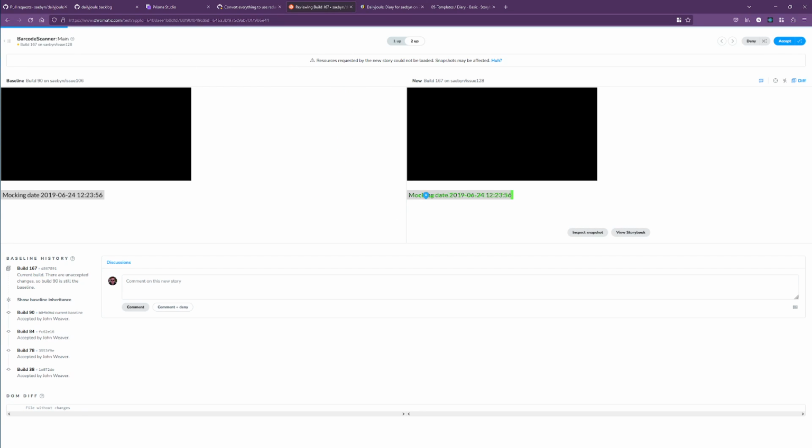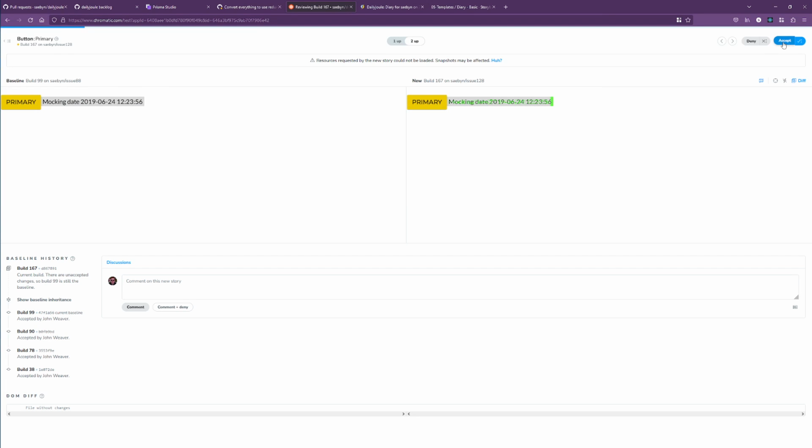It's just complaining because where the mocking information landed is slightly different. But it looks like we're still getting a black box there because I don't think this browser in Chromatic has a webcam attached. So that's fine. And this is something I need to figure out how to do something about.